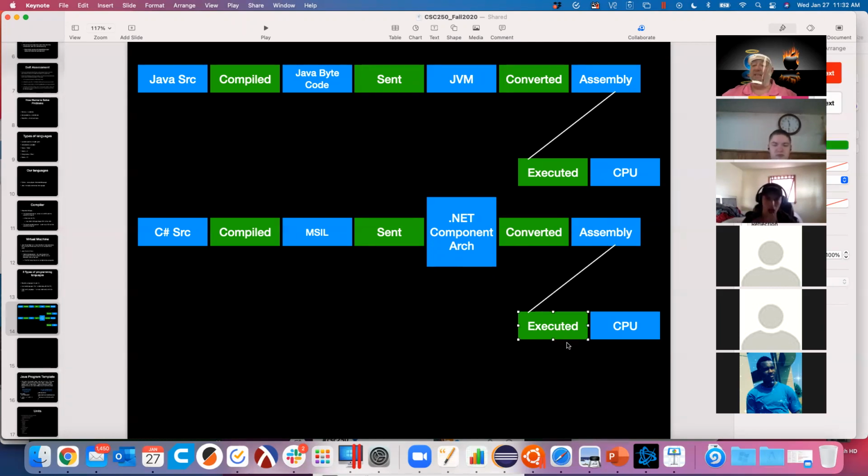So while they look very, very similar, the reality is that the thing that is actually running on the computer, the thing actually executed here in C#, is a native application. Whereas the thing that's actually executed with Java is being interpreted from Java bytecode by the Java virtual machine, which was written for that software. So effectively, it's being converted to underlying assembly code during runtime, which means it's slower. Will a human being notice it's slower? For most applications, no. It just seems instant, okay? But it is, in fact, slower.